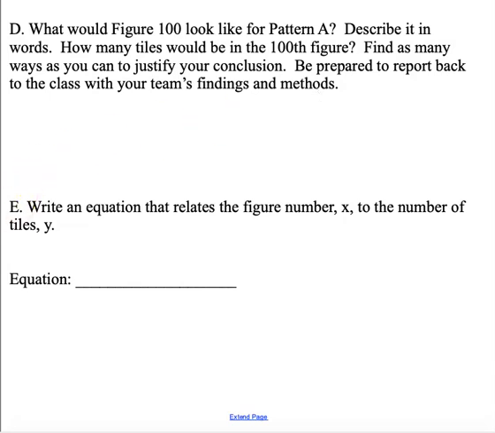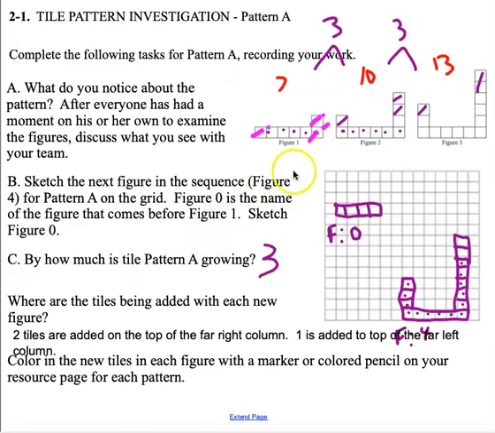Now, we can start to look at a few things, and I'm not going to go through and type up an answer because all of your answers might be different and they might be correct. For example, here there was 1, then there was 2, then there was a 3. So we would know that figure 100 would have 100 going up on this side. We would also know that it's going to be 6 wide. And we can start to take a look at how high this side's going to be. And we can start to take a look at, gee, this was 7, this was 10, this was 13. And we can count up by 3s all the way to the 100th figure.